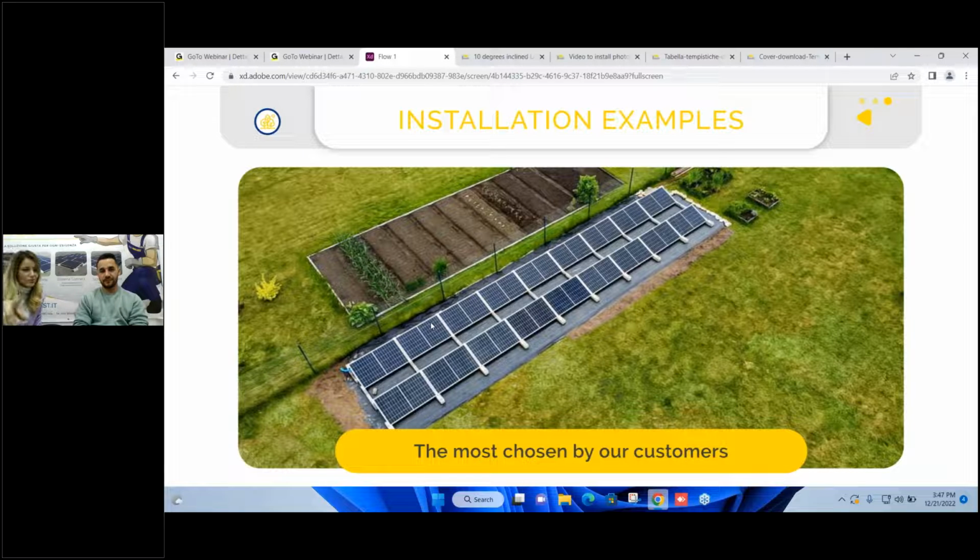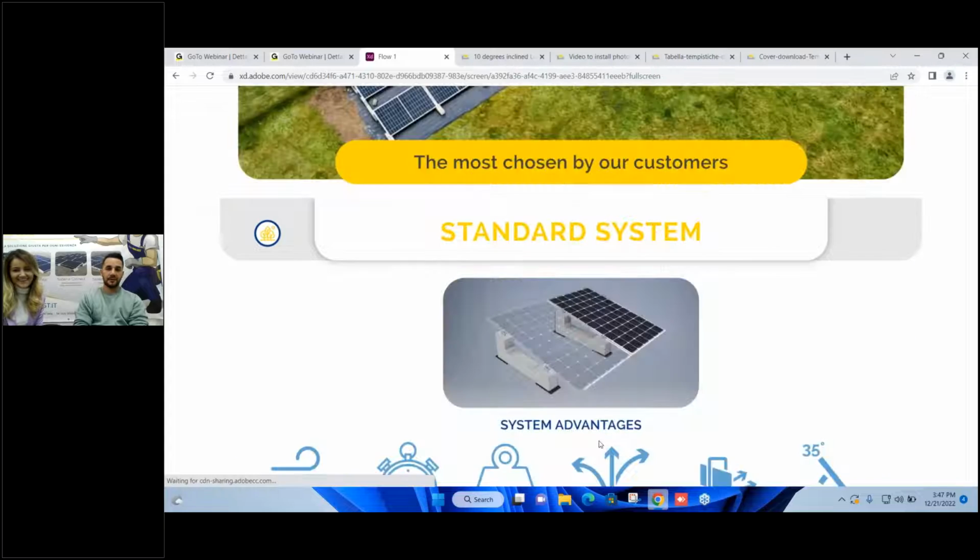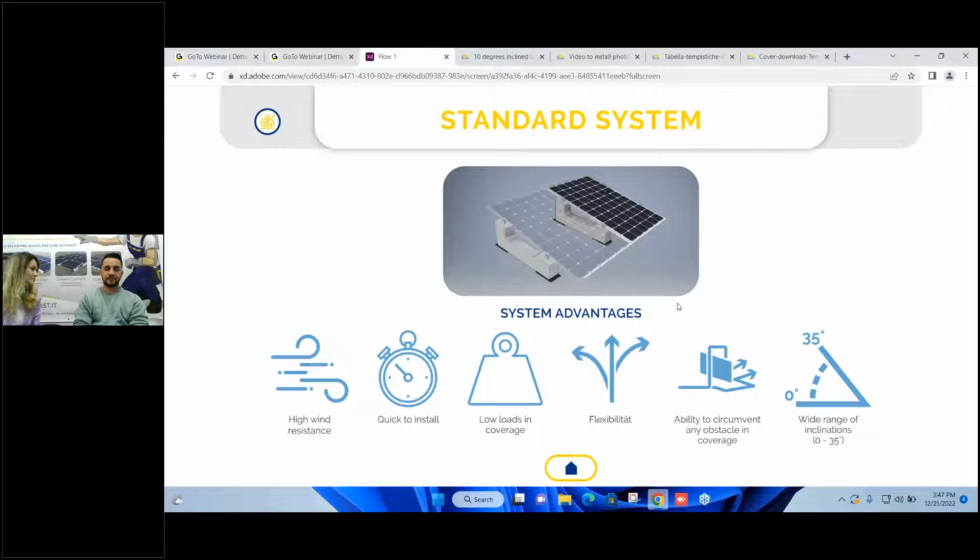So we see two parts: one is producing energy, one is producing gas. The most used system is the standard, and we would suggest standard, of course. Even though with standard we can add a lot of accessories, we are more flexible with this type of structure. I can say we can play more with it, because it has a lot of advantages, and we can use almost all our accessories with this type of structure.